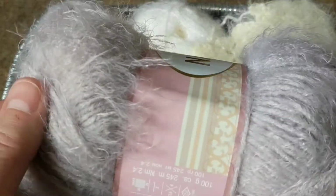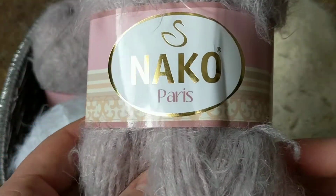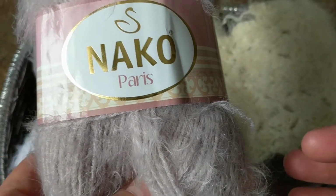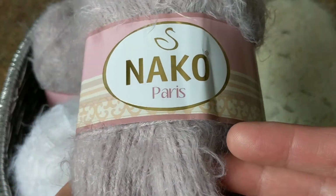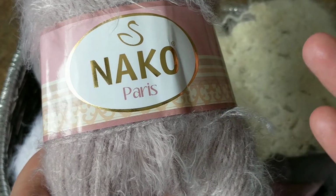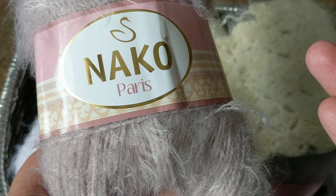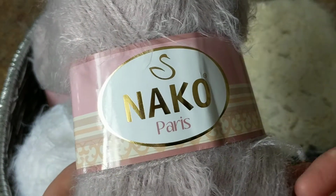Like I said, no. And then Nako Paris made these yarns. As soon as they made it, I said, yay! The price is more reasonable than any other places, and it has more yarn in it. I know you have to pay shipping and you have to pay customs if you go over the limit, but I would highly recommend this yarn.